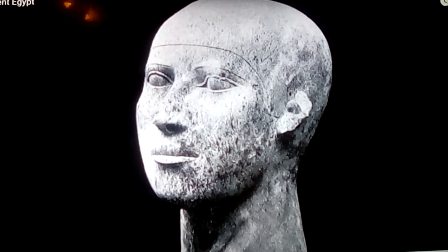So here's another one, whoever he was, was the husband to Princess Meritites. This is again the mid 4th Dynasty here. It's in the Museum of Fine Arts. So you're beginning to get this idea that they had somewhat of a Nordic look. And I'm not going to try to put across to you that they were Nordic people, but at one time the same people that we think of as Nordic people were other people that weren't Nordic.